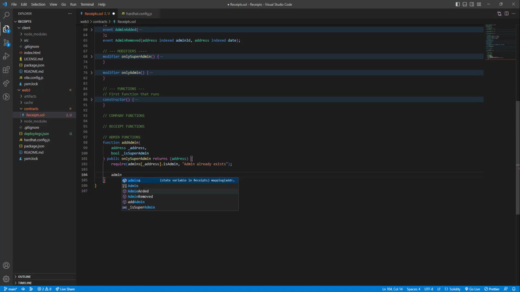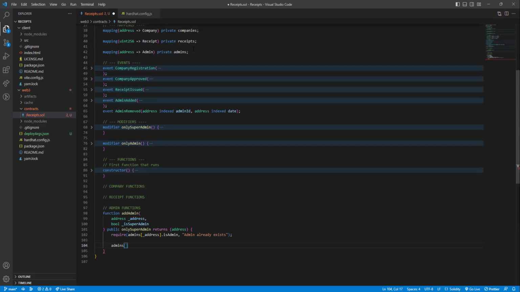So what do we want to do? We want to say a couple things. Admins, which is again this admin here, the admin's address dot adminId is equal to the address. A couple things, three things maybe. isAdmin is equal to true. Of course, if you're calling an admin function, it's always going to be an admin. isSuperAdmin: this time we're going to set the value we get from here. So if it's true, it's going to set him as a super admin as well. If it's false, the admin is not going to be a super admin. Finally, it has to return something.